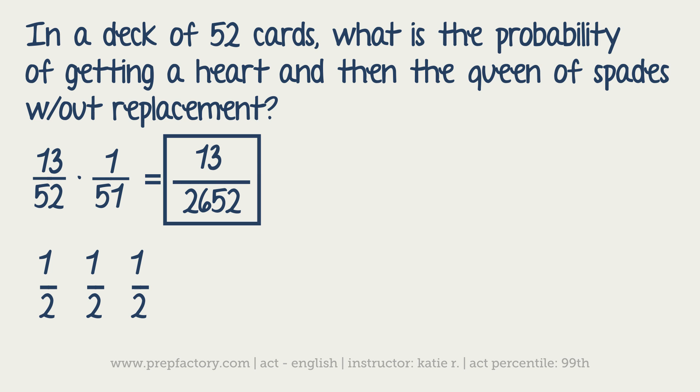So this will work no matter what genders you're using. I'm just going to pick some random ones just so that it's a little bit easier to explain. So let's say that I'm a girl and I'm the youngest, which actually is true. So I'm one half probability of me being a girl. Then when my sister was born, there was a one half probability of her being a girl. Then let's just pretend I have a third sister. There would have been a one half probability of her being a girl as well.